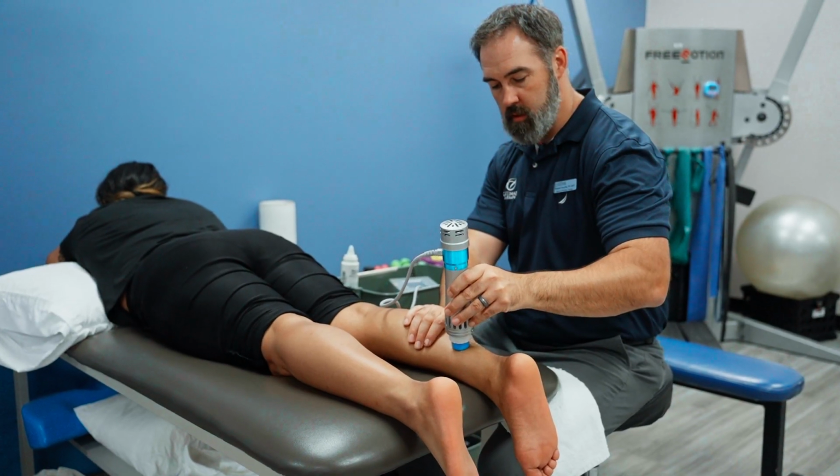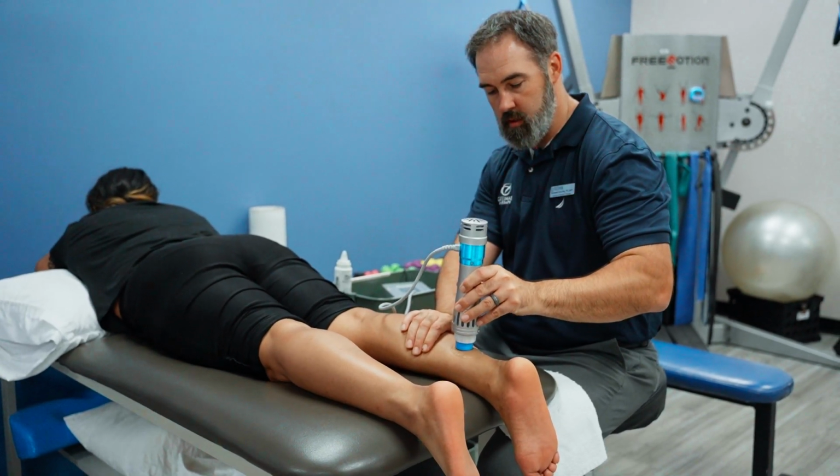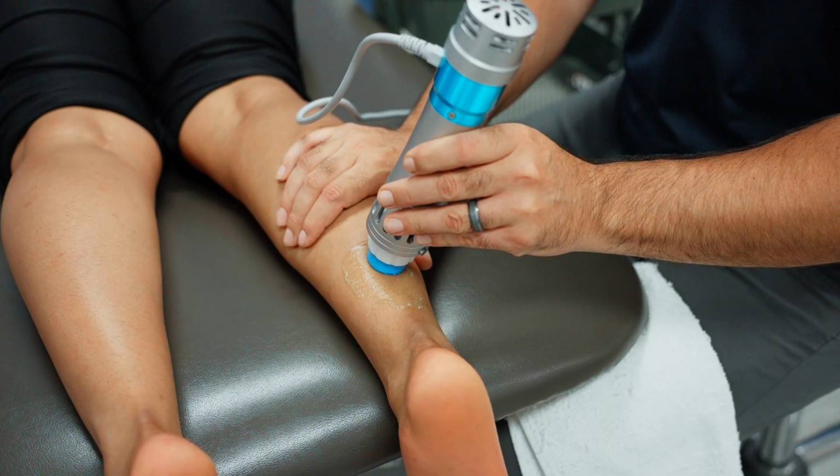So during treatment, you should expect, it really does feel like getting flicked a bunch or hit by a reflex hammer a bunch of times for several minutes. Sometimes it can be a little tender. I think it's a little on the loud side, but it just feels like that. A lot of times we'll use ultrasound gel to help the tool slide over the skin, but it's not necessary. For a larger area, like if I was gonna do the calf, I'd use a larger attachment that slides a lot better without the ultrasound gel.